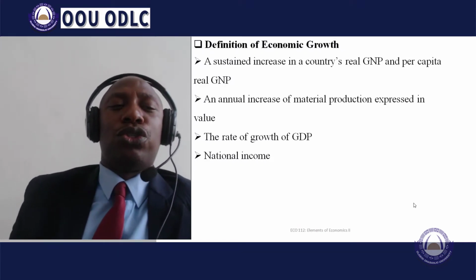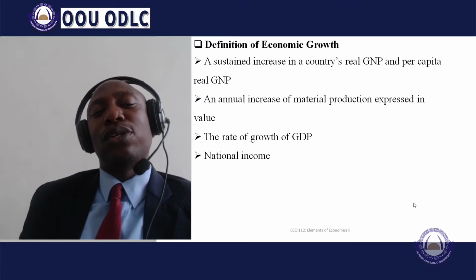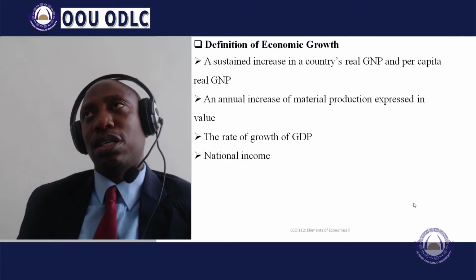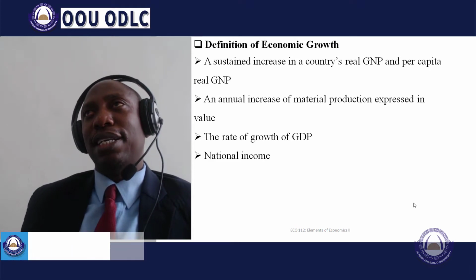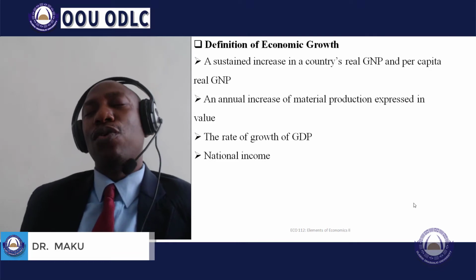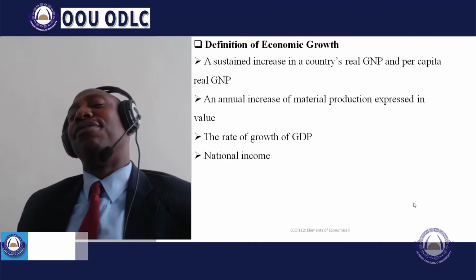What is economic growth? Economic growth is a sustained increase in a country's real output. When we say sustained, it's not that the output will increase this month and then next month it falls, the other month it increases. No, it has to be sustained. It has to be gradual and progressive.